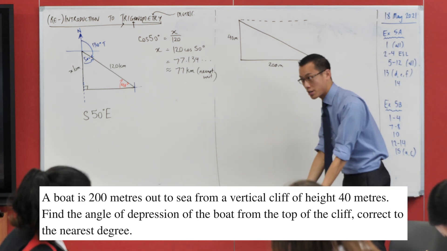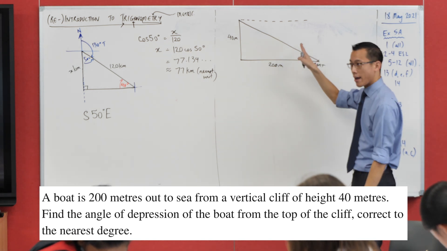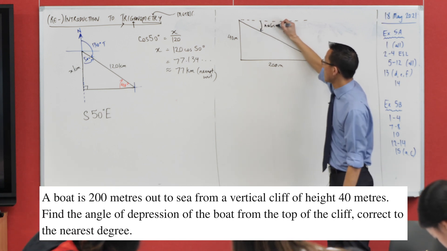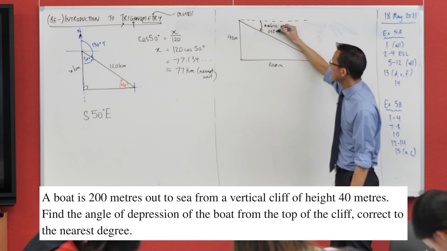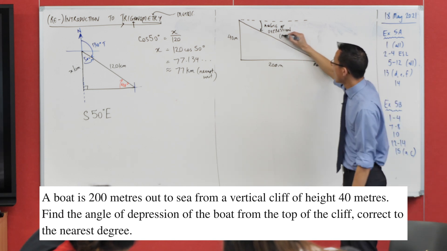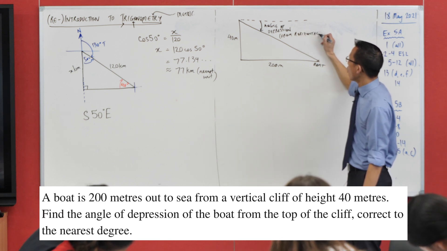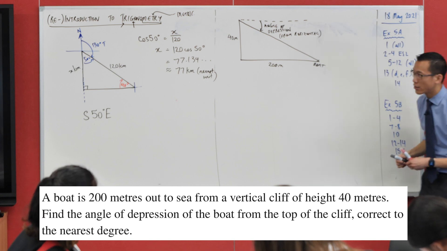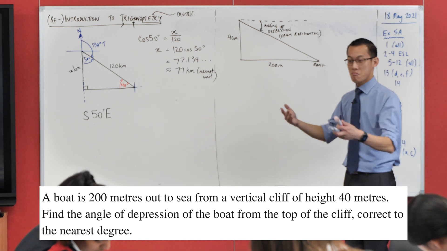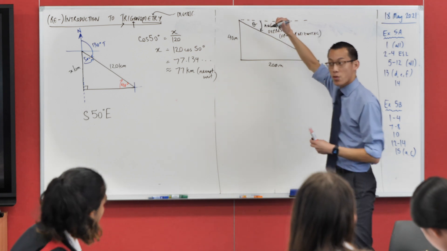So this particular angle of depression is how far down do I have to look? So in this particular diagram, our angle of depression would be here. Okay, so I'm going to write that in even. I'm going to label it as angle of depression. And it's worth jotting down that both angles of elevation and depression are from the horizontal. So that's what it is and where it is. What's the actual angle? I can't even remember. Oh, that's what we're trying to find. That's what we're trying to find. So should we give it a name? What would you like to call it? I think I heard a theta. That'll do. Okay. So that's what I'm trying to find.